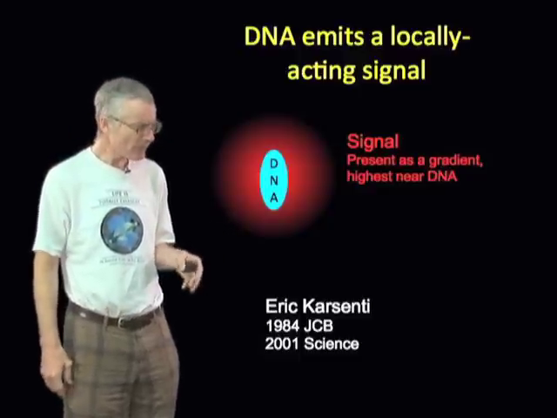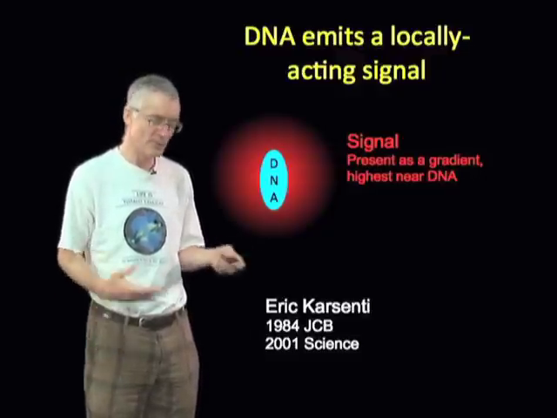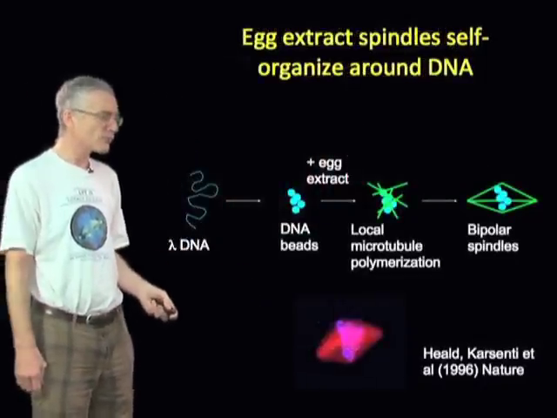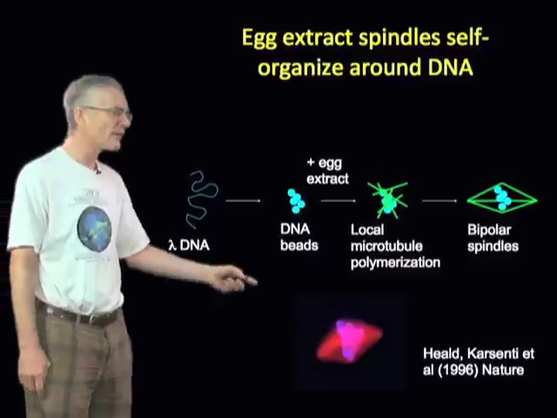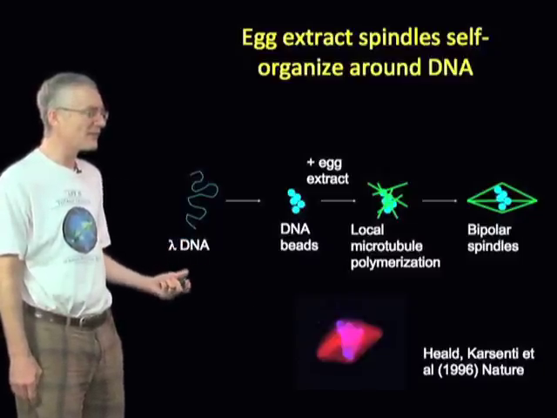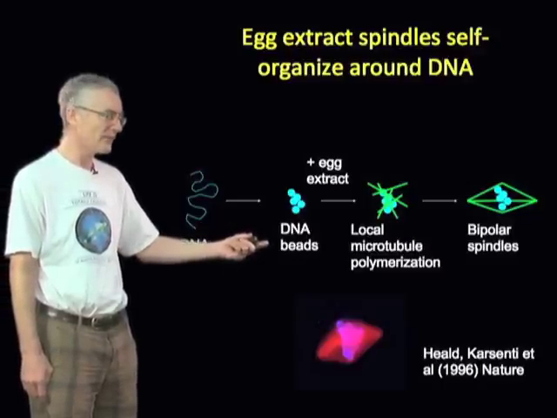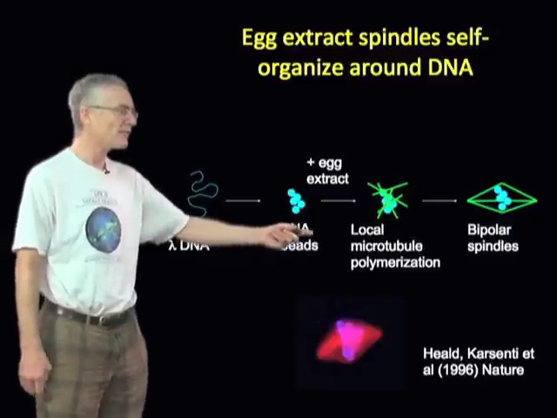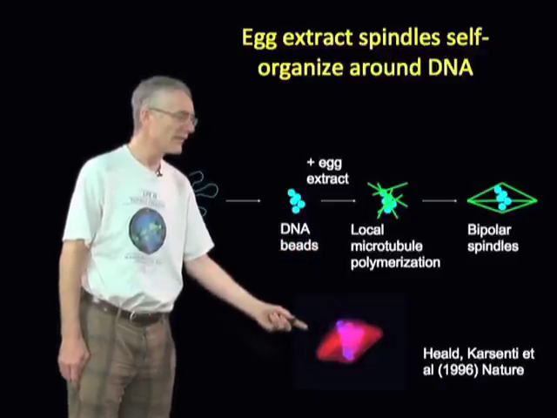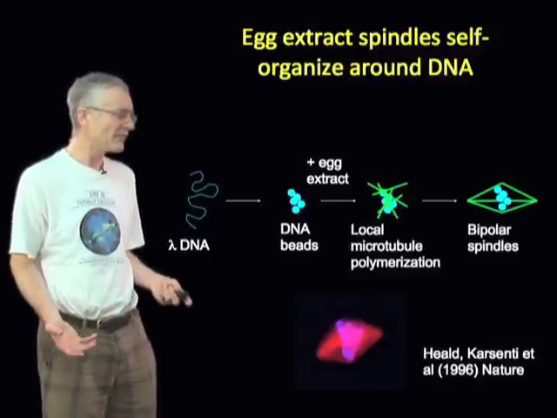And for many years, the nature of that signal was completely mysterious, but now we know in molecular terms of at least 2 signals. And there was a beautiful experiment to prove that the DNA is the trigger, done by Rebecca Heald when she was a postdoc in Eric Karsenti's lab. She took a completely random DNA sequence from a bacteriophage, coupled it to plastic beads using magnetic beads that are convenient to manipulate, put those in the extract, and found that they triggered microtubule polymerization and spindle assembly. And there's one of their spindles again. So really just a classic proof of this Karsenti concept that the DNA is the spatial trigger.